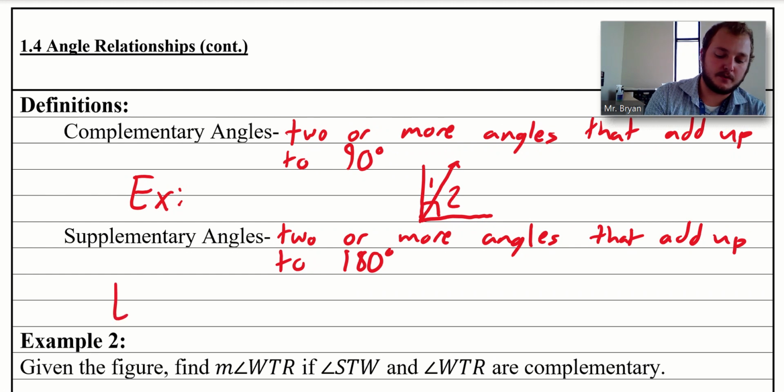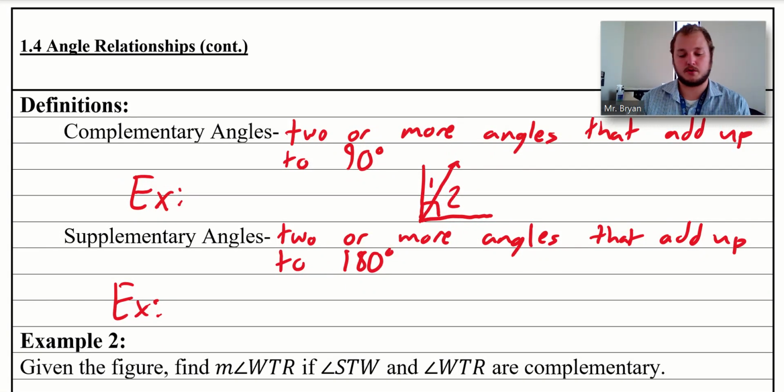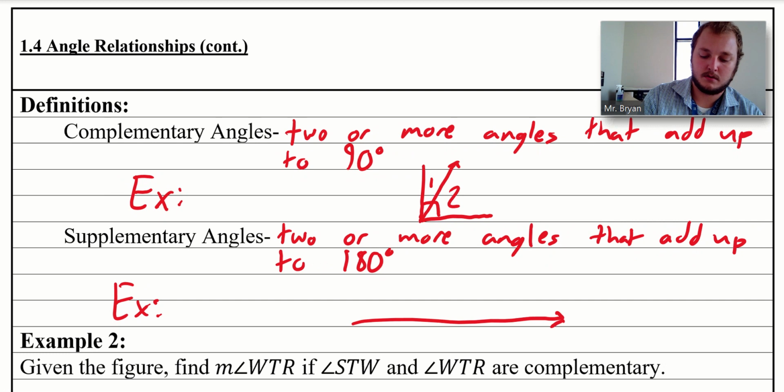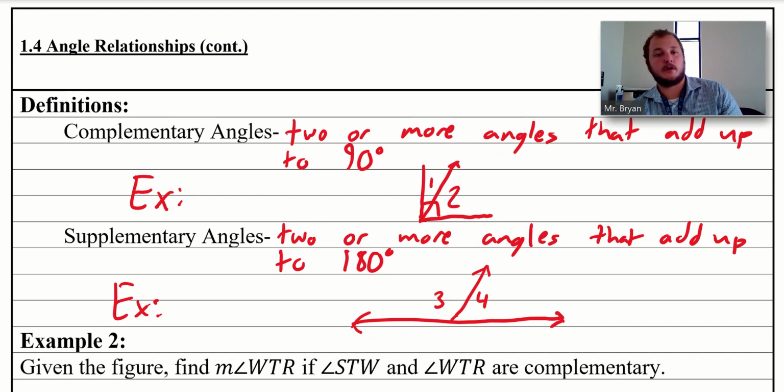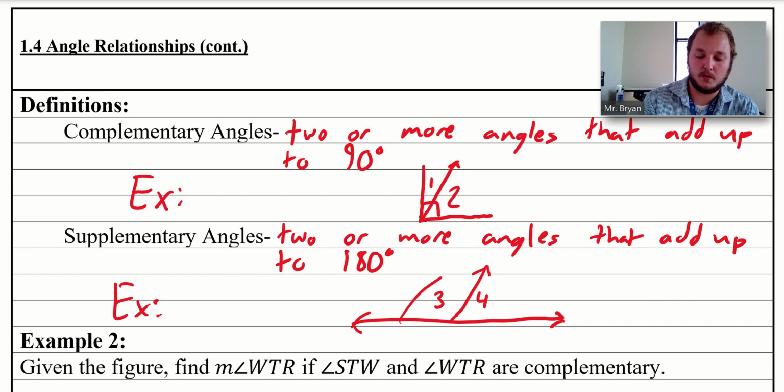Okay, so an example of this, if I want to create a picture of an angle that I know the total is 180, we know the best way to do that is just to draw a line. So we draw a line here. I can have a ray coming out from any direction, doesn't really matter. We'll name these ones 3 and 4 just so it's a little bit easier. Now I would say 3 and 4 are two things. Number one, we've already talked about this, right? They're called a linear pair. Two angles that are on the same line right next to each other. Okay? So that'd be a linear pair, and then also, I know since the whole thing is 180, they're going to have to add up to 180.